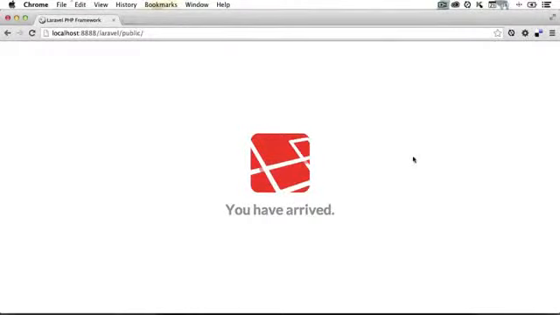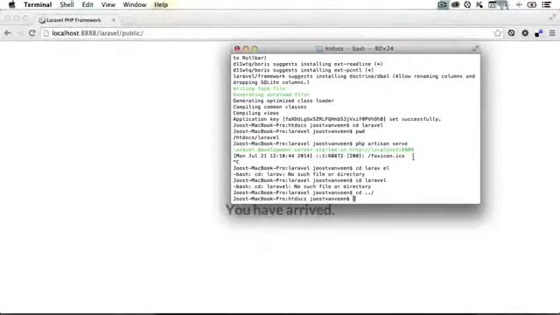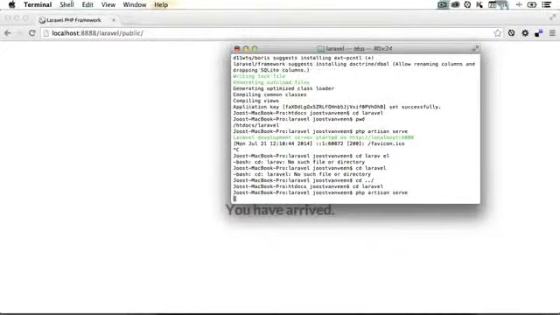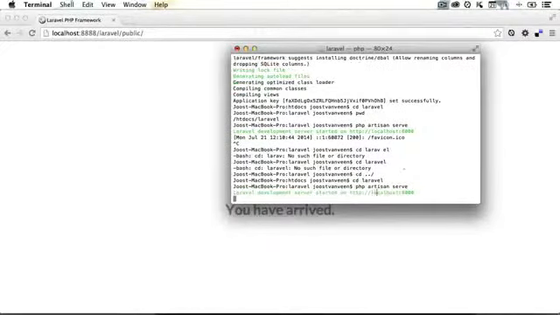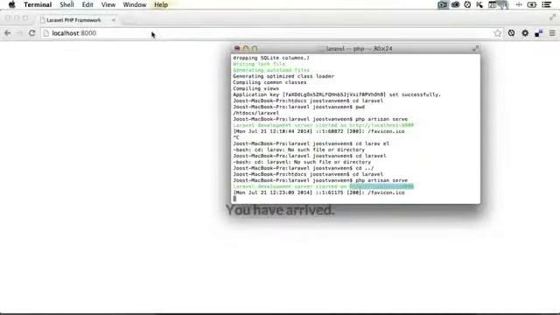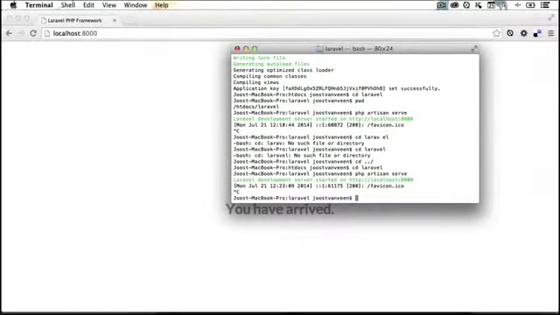Well, Laravel also leverages PHP 5.4's built-in server. Just open up your terminal and cd into the project root. And now all you have to do is type in php artisan serve. And this will boot up a development server at localhost:8000. And let's have a look right here. And yay, that's working as well. Now you can stop this server from the terminal like you stop most running commands by simply typing Ctrl-C. Well, that was easy enough.